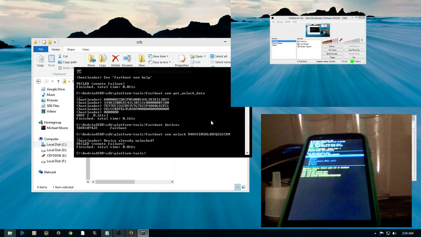Once you hit that, well, mine says device is already unlocked, but once you actually hit that, it's gonna probably take about 5 minutes depending on how your computer is. It actually took me about 2 minutes. But your phone's gonna automatically shut off, then it's gonna boot back up, and then it's gonna do its normal thing as if you just bought the phone off the shelf. And so just let it work.